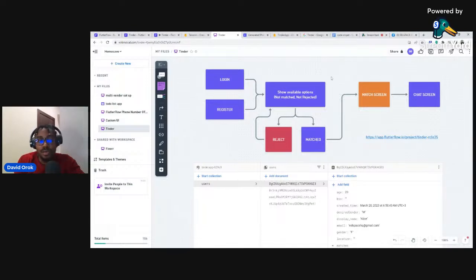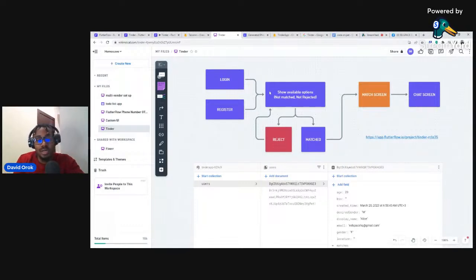Okay, so a guy can go and look for a girl, a girl can go and look for a guy. All right, so that's the basic thing. And on the platform, a few things happen, and I'm going to mention them here. If you're a new user, you can go ahead and register, and after that you will see the available options. You'll see people that you have not matched with, and you also see people that you have not rejected. Now the platform allows you to swipe left to reject people, and swipe right if you want to match with them, that is, accept them.